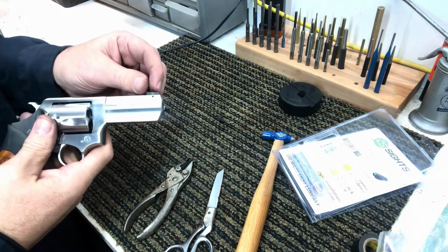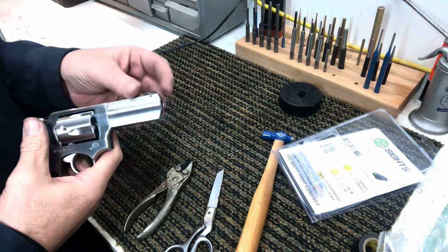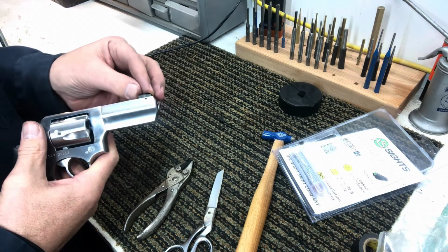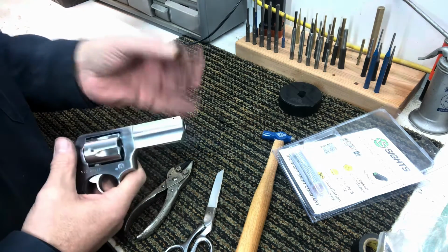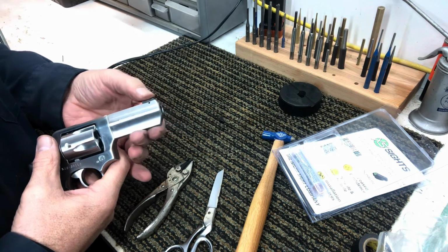I don't know if you can see this, but this sight is made for both the Ruger SP101 and the Smith and Wesson J-Frame. So it's not an exact fit. There's a little bit of movement in there. So what I'm going to do is get it to where I want it, clamp it in place, then drill it. It's not a very tight fit, so we're going to use some red Loctite. We're going to use that roll pin, and we'll get this thing snug and in place.